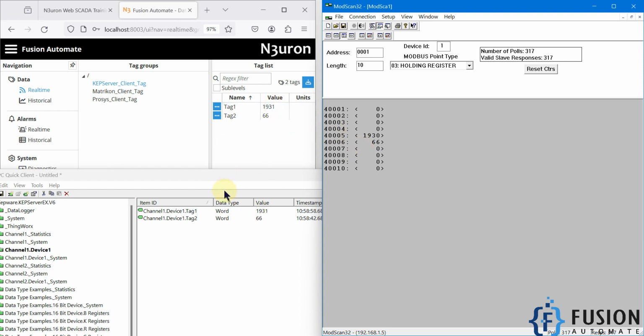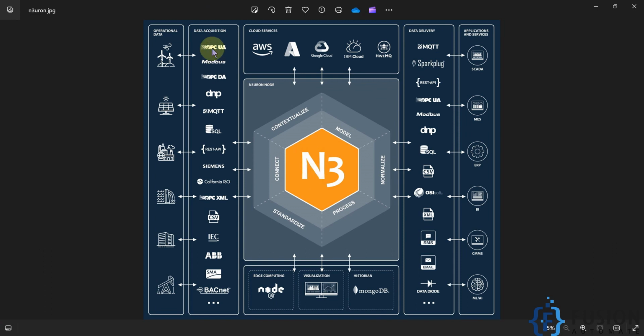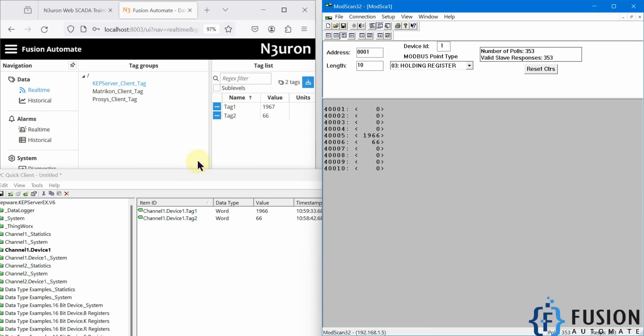Okay, so this is how you can create your own Modbus TCP server inside the Neuron to deliver the data to Modbus client applications. Okay, so you can get the data in the neuron from any of these methods. You can connect an ABB PLC, you can get the data from CSV, and then you can transfer that data to the Modbus TCP server, and your Modbus TCP client can read that data, or any other SCADA system attached to that is also able to read the data from neuron. So this is the power of neuron. You can convert any protocol to any protocol. So that is, I mean, I loved it.